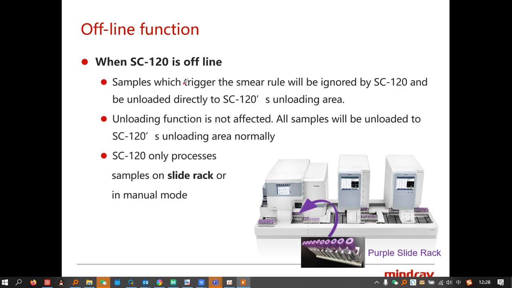And an important piece of information: when the SC is offline, all the racks can still be unloaded to the unloading platform of the SC. It means even though we offline the main unit of SC, the autoloader is available for the racks from the analyzers. But if we want to use the SC when it is offline, we need to use the special check, the slide check.